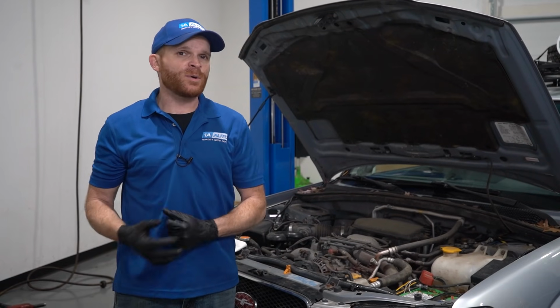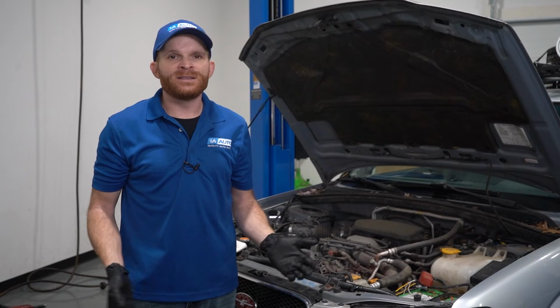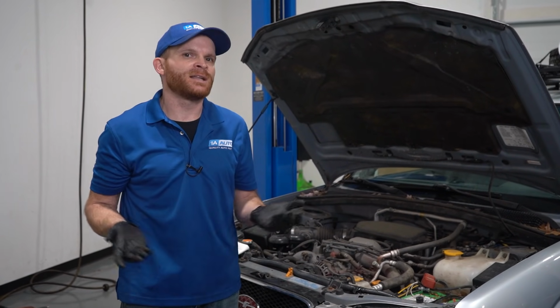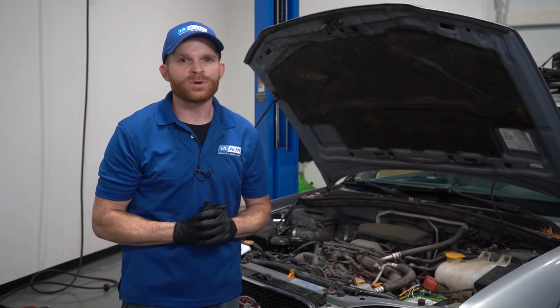Now obviously it's probably a good idea to just keep an extra quart or maybe even 2 quarts of oil inside your trunk if you have the space. Obviously I don't want you to do anything that you feel is unsafe. If you don't like transporting chemicals, that's not necessarily something that I would recommend for you, but it's not flammable or anything that you necessarily have to worry about. It's just kind of like preventative maintenance, just to come in here and check your oil level once in a while. It is your engine after all.